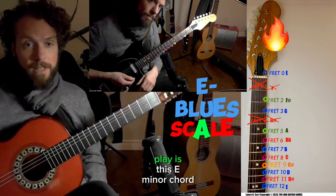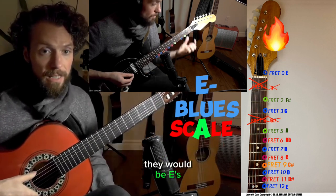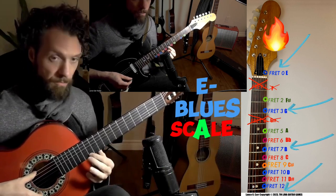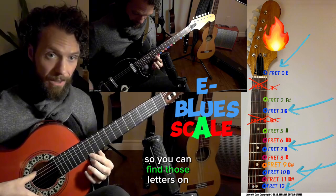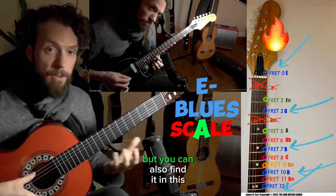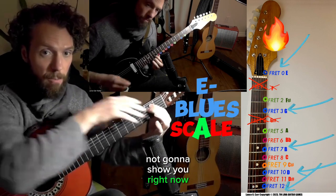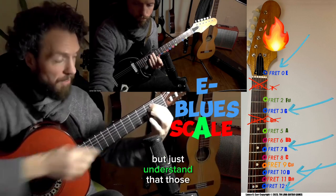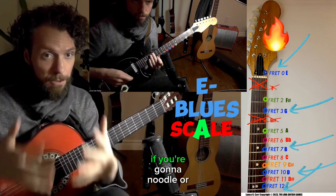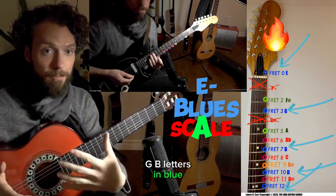So the first chord I'm going to play is this E minor chord, and it has three blue letters in it. They would be E's, G's, or B's. You can find those letters on your fretboard on that small string, but you can also find them in this chord that I'm going to play. I'm not going to show you right now, but that'll be in future material. Just understand that those are the letters I'm playing when I strum this chord, and that's why you match really well if you're going to noodle or improvise and play the E, G, B letters in blue.